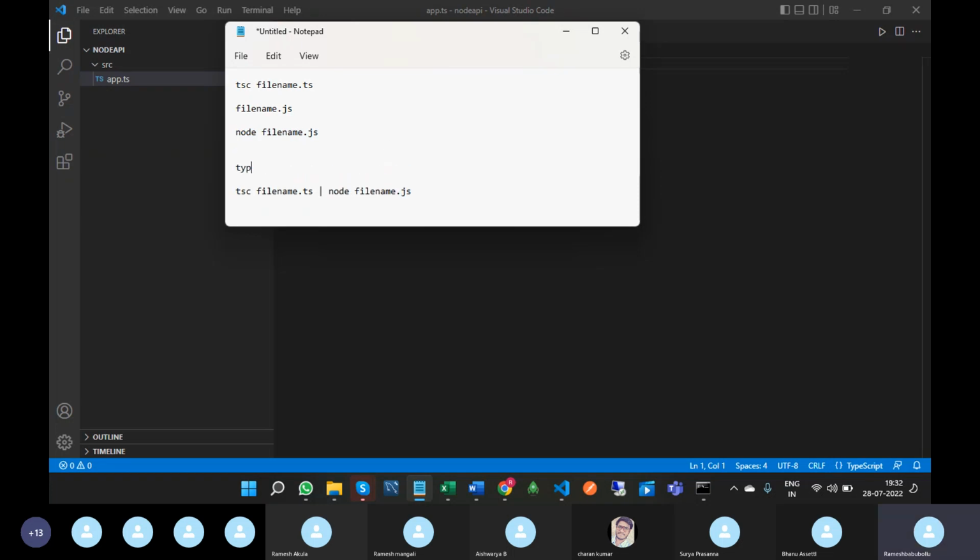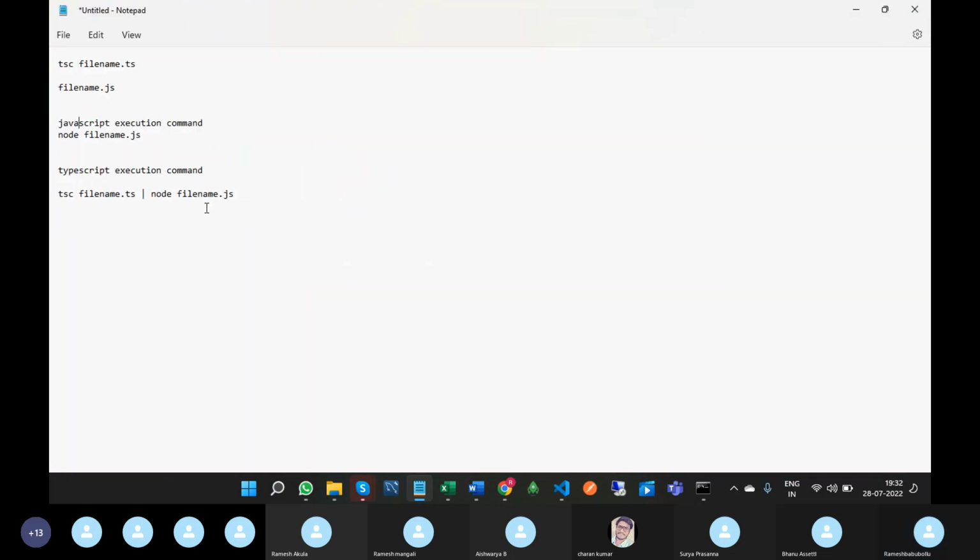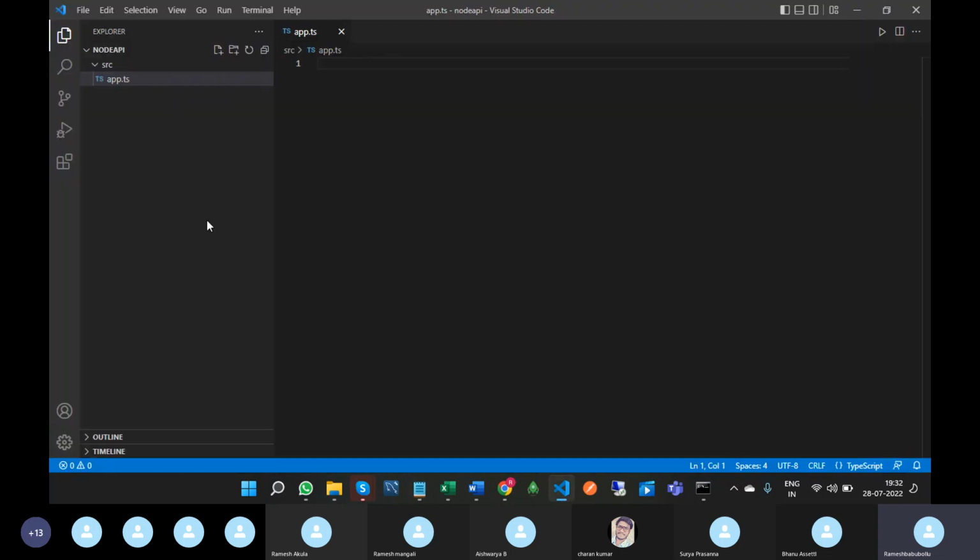So TypeScript execution command. So this one is JavaScript. Here I am going to create a TypeScript file, a .ts file.